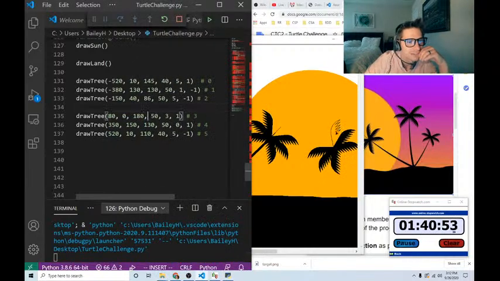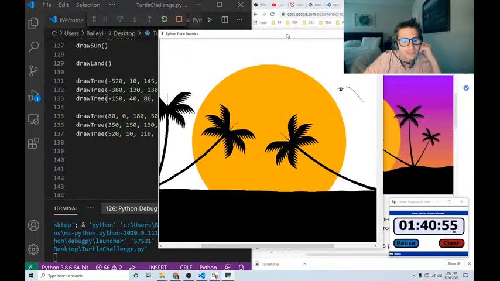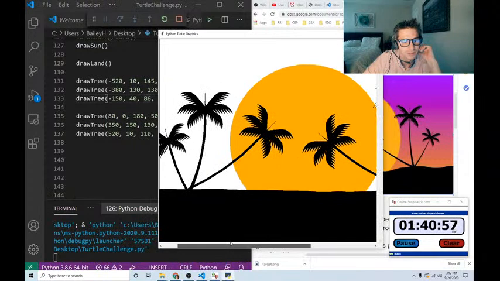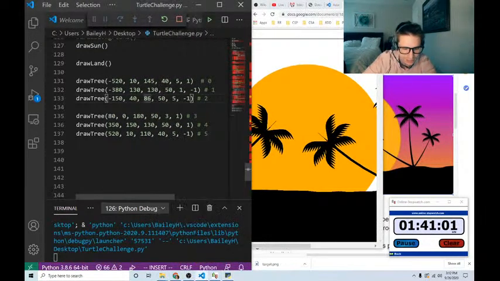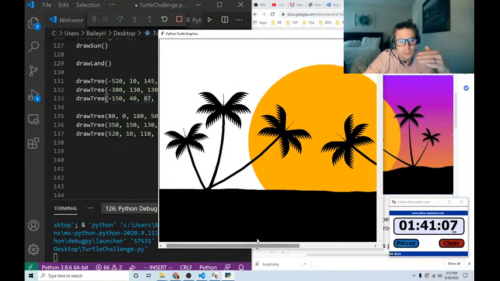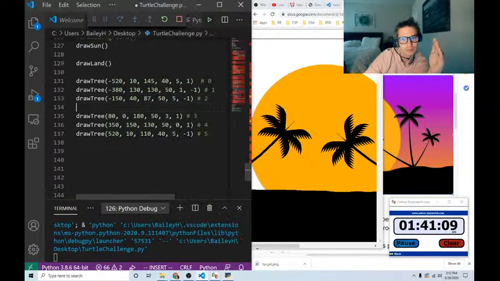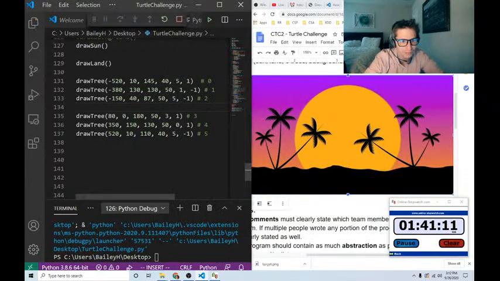Still not quite perfect. 86. It needs to be this way, so it needs to be more. I thought I had 87. 86 and a half. Okay, so it needs to be more this way. Is 87 going to be perfect?